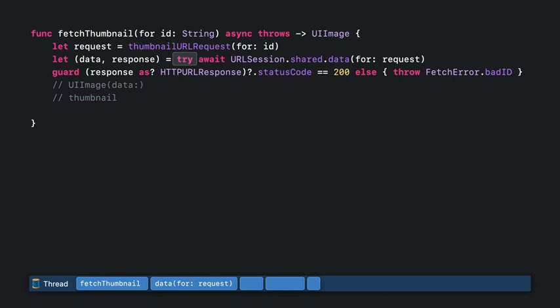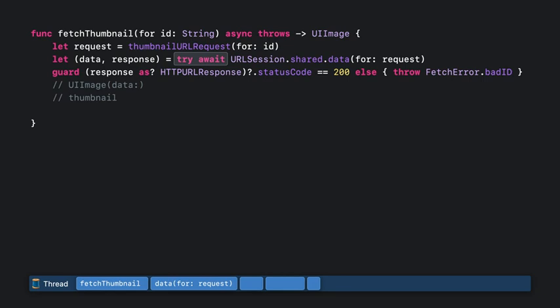Try is here because the data method is marked throws. In the earlier version, remember how we had to check for an error and then explicitly call our completion handler with it? Here, in the awaitable version, all of that code is boiled down to just the try keyword. Just like try is needed to call functions that are marked throws, await is needed to call functions that are marked async. If an expression has multiple async function calls in it, you only need to write await once, just like you only need one try for an expression with multiple throwing function calls. All told, the function call is marked try await. When dealing with an async expression that throws, you'll need to put try before await, like this.